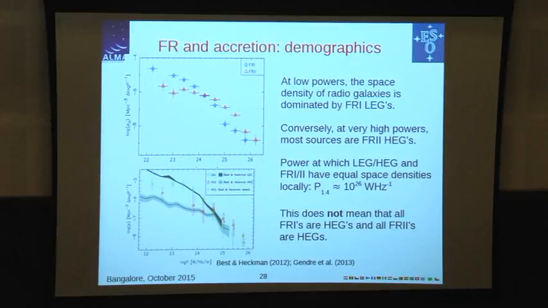Another small rant here, just to make absolutely sure that people understand that the Fanaroff-Riley classification and the distinction between high and low accretion rate radio galaxies is not a one-to-one mapping. It might look like it, and the reason it might look like it is that if you look at the luminosity functions, then what you see is that nearby the space density of radio galaxies is dominated by the low excitation Fanaroff-Riley class 1. And so you might think, well, low excitation equals Fanaroff-Riley class 1, and similarly at the high luminosity end, that everything is dominated by high excitation FR2s, which statistically speaking is true, but that doesn't mean that the objects are actually the same.